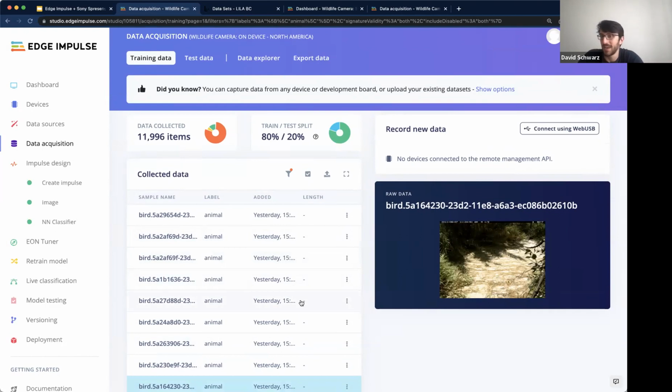So how do we start investigating how this data set will perform when we try to train it? The Edge Impulse platform provides a lot of really cool tools for this. One of the new things that we're soon releasing, and we're really excited to show, is what we call the Data Explorer.